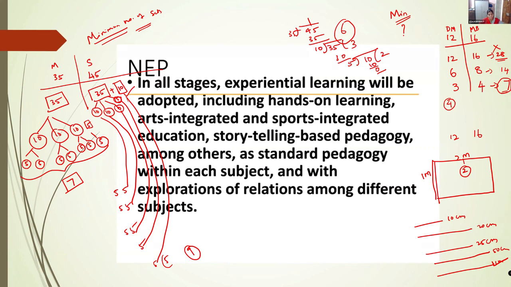So they have to make the sets. So what would be the maximum number of notebooks in each set? That is the question. It means they have to find the HCF. So don't tell the students minimum and maximum. That's surely misleading. Here itself, we have seen the question says minimum number of sets, but children have to find the maximum number of notebooks in each set, which gives the minimum number of sets in total. Isn't it, teachers? So if you do one small experiment in the class, then children surely will understand. They just have to put the sets using the number of notebooks. If they understand, they won't have any difficulty in finding the HCF and LCM.